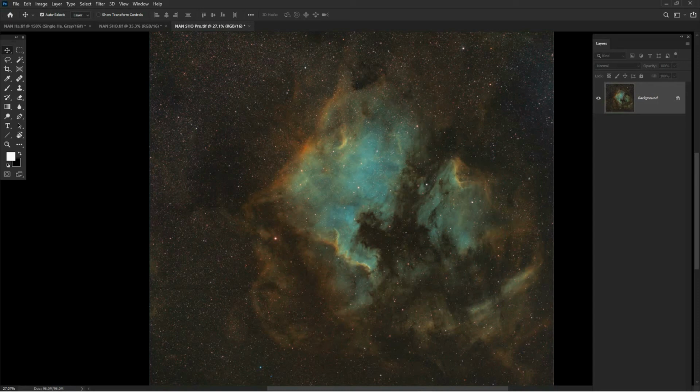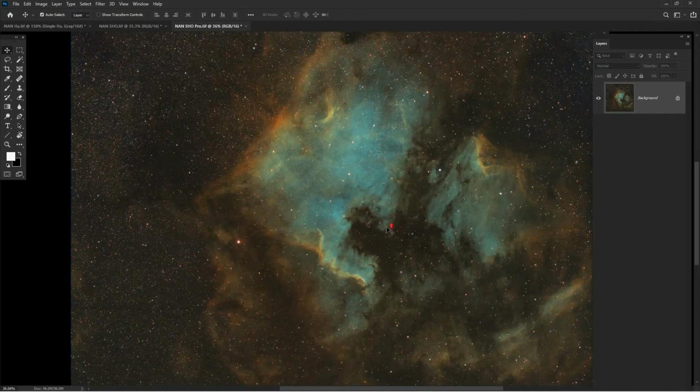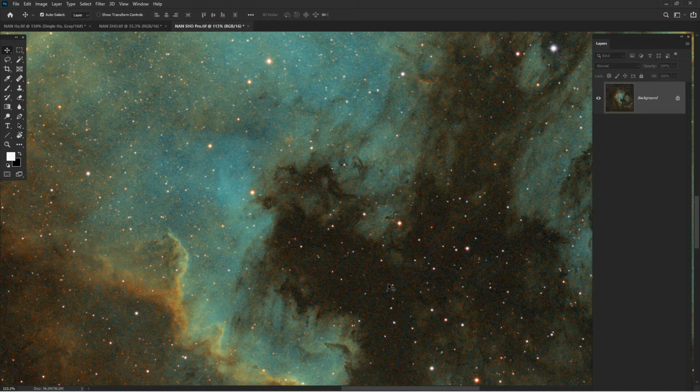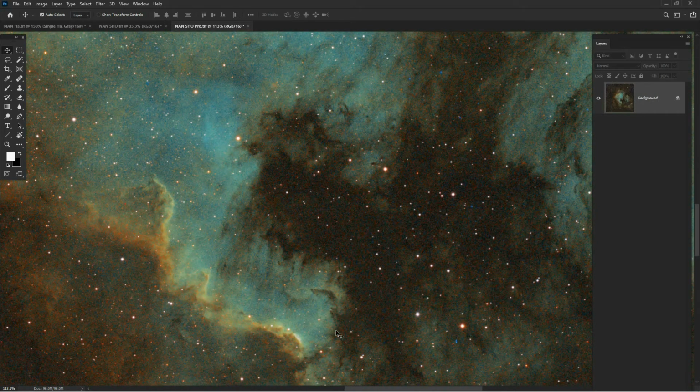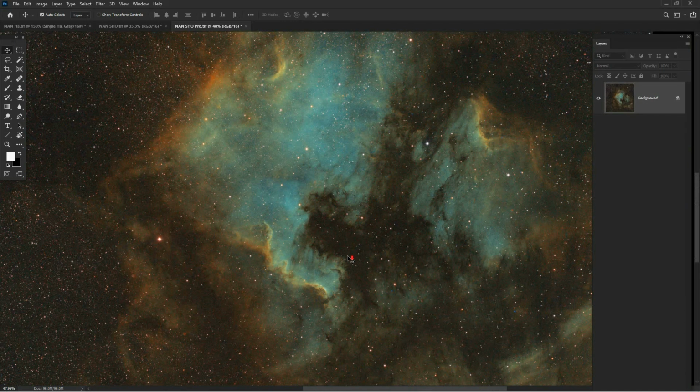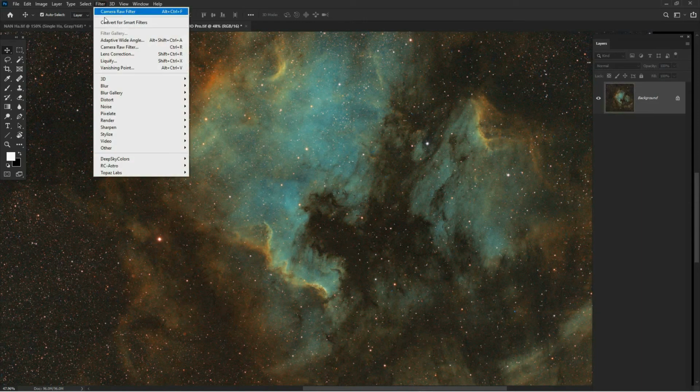So far so good. We can zoom in on the image and start to assess the noise levels now, and as I do that, you should be able to see how this area that we looked at earlier on is quite noisy. This is quite usual, bearing in mind that we're just using a very small set of overall exposure times. But one thing we can do is apply, for example, a tool that I've found very useful in the past. It's part of Photoshop's Camera Raw filter menu, and that's accessed from Filter and then Camera Raw Filter.